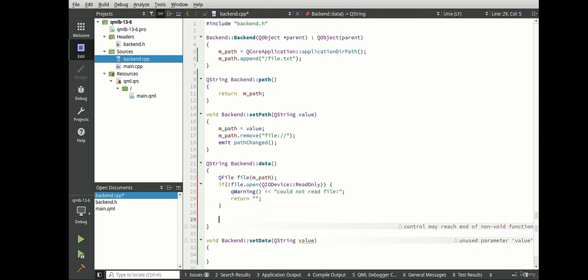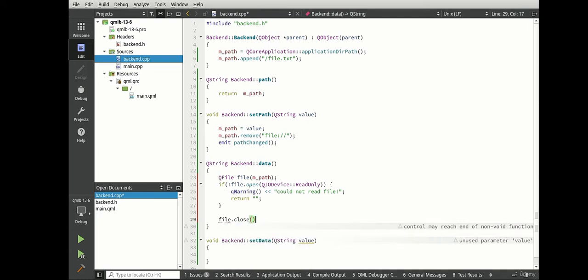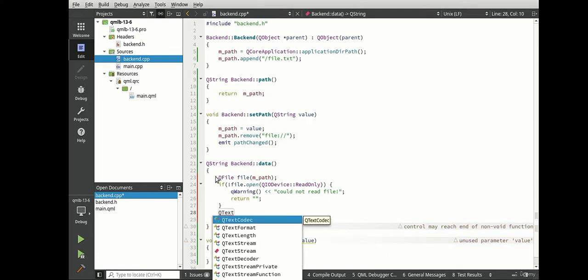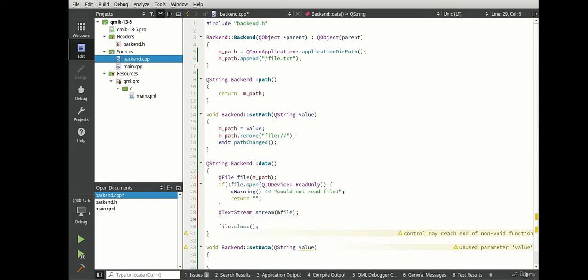However, if we've gotten to this point, we can actually say file.close because we have a file that's open. Let's go ahead and say QTextStream file. So we're just going to take that open file, shove it into a stream, and then read all the contents of that stream back.